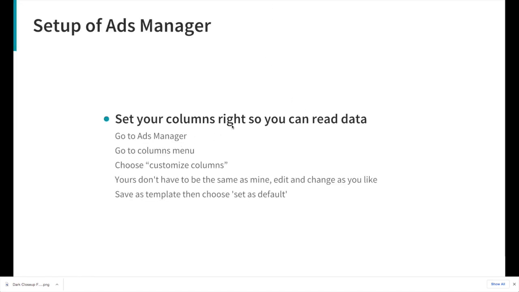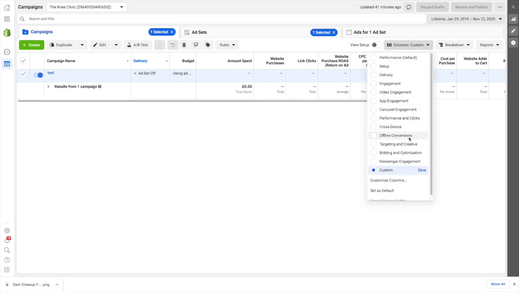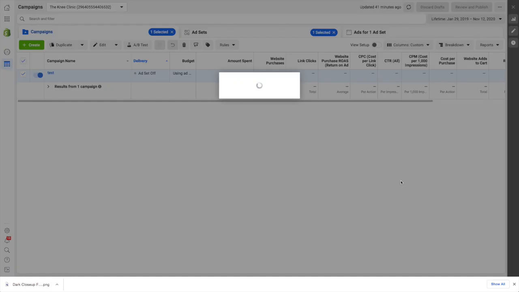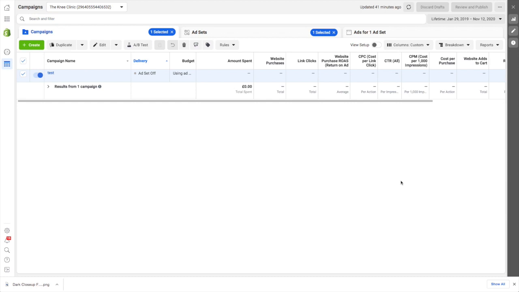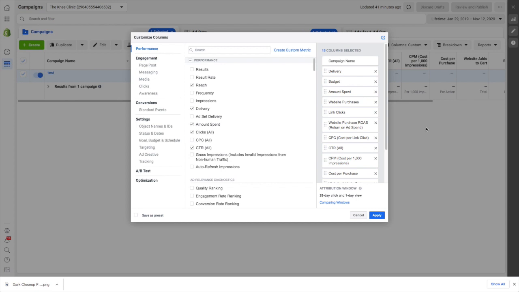So we're going to go to the columns menu and choose customize here. And that'll open up this menu here, and these columns are what goes left to right along the top here, if you can just see underneath.